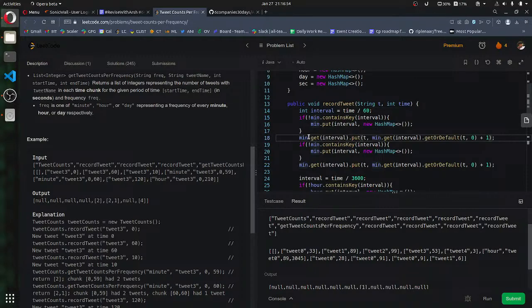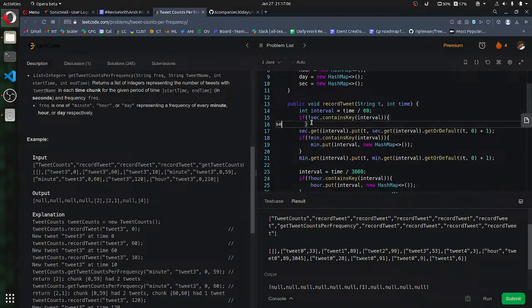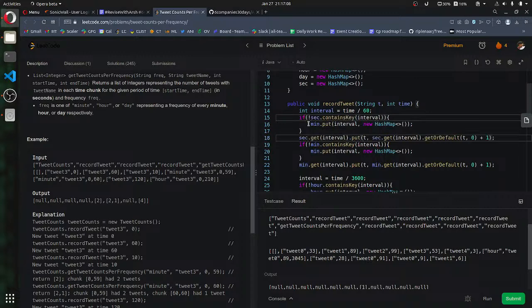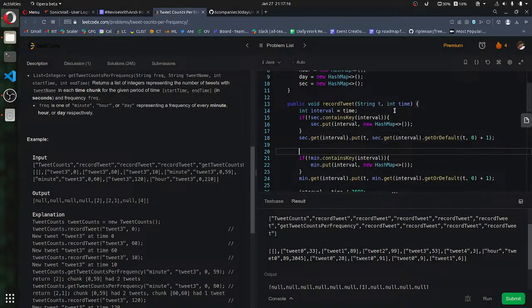You have to change here, here, not here. Yeah, sec, and this also. Okay, sec, and it will be nothing but time, and here interval will be time by 60.